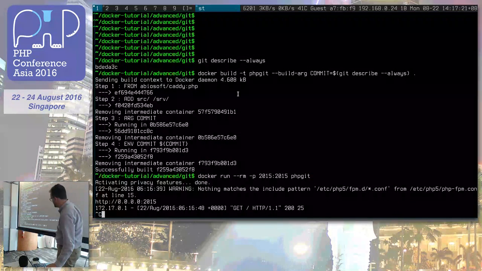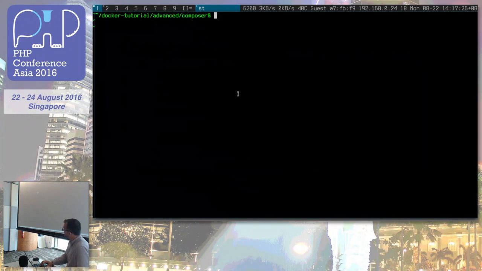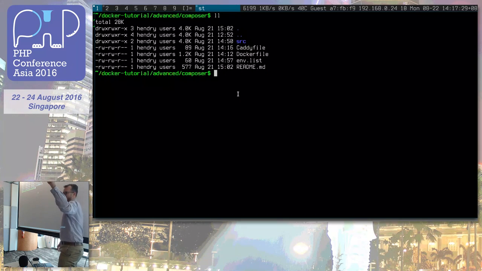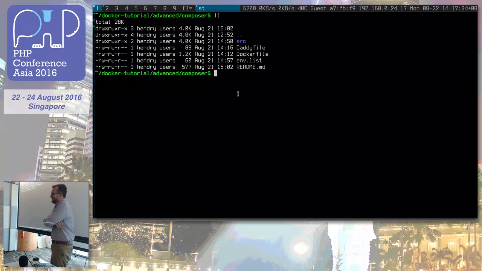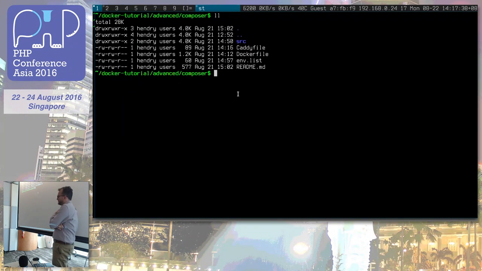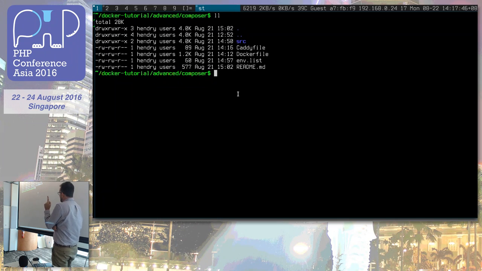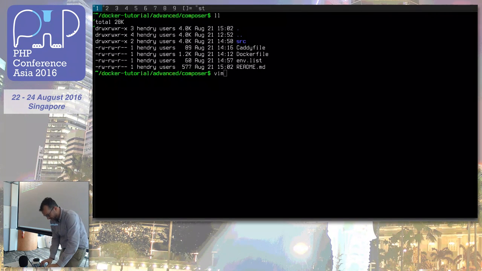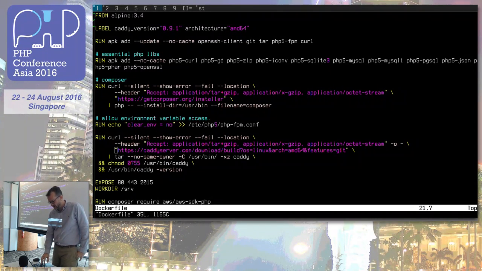The other more advanced thing I wanted to show you is Composer. Who uses Composer? Hardly anyone. No, about 4 or 5 people. To be honest, I don't think you should use Composer, because that means you're going to become the next Node.js junkies and start using 1,000,000,000 dependencies. Dependencies are bad, people. But no, you do need to use dependencies sometimes, like PHP. So in this example.